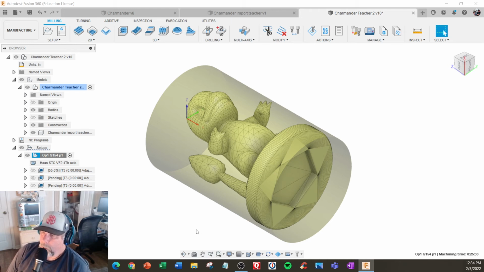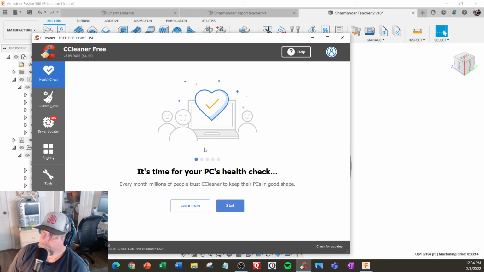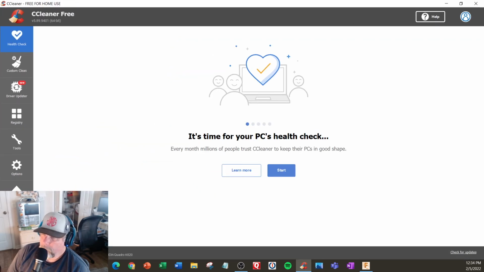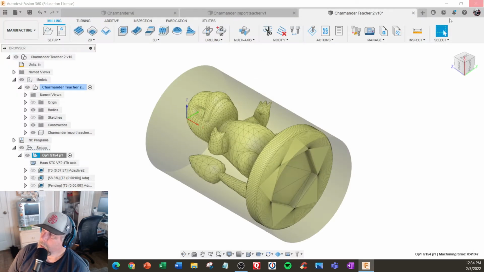So my computer is, let me turn on my free CCleaner. It's actually got information on it. Right here it says I have an Intel i5 Windows 10 Pro 64-bit 3.4, 32 gig of RAM, and I have a digital hard drive, and I'm running an NVIDIA Quadro K620 card. Not the latest and greatest, but it's not bad.